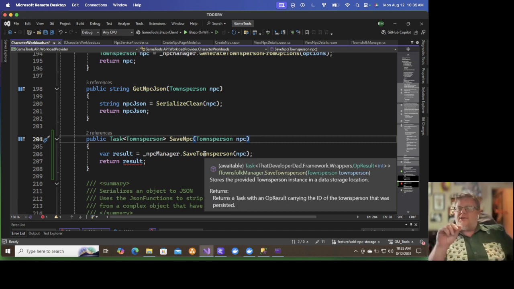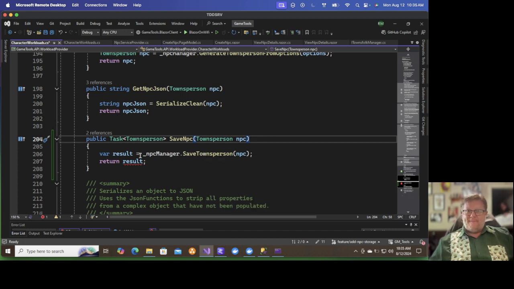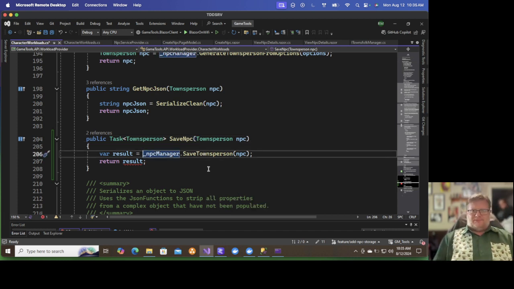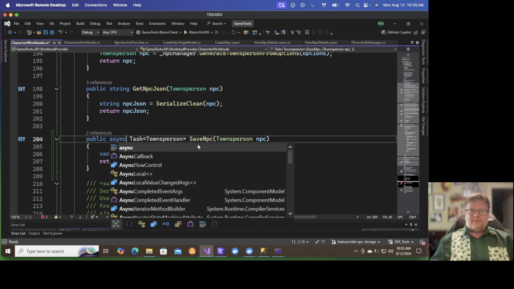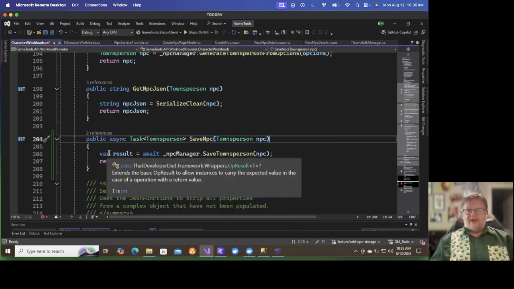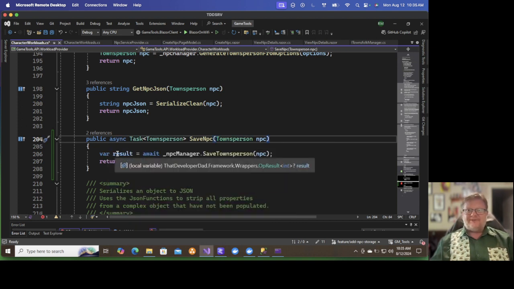Okay, and because the only thing we're bringing back from the save operation is the NPC's ID, our result is a little different. So what we want to do is we want to await this. And we got to make this async. Now the result here is going to be an integer. Actually, it's going to be a nullable OpResult.